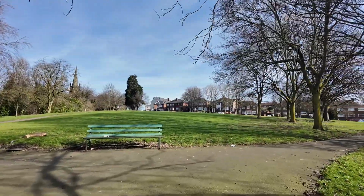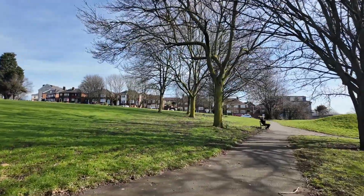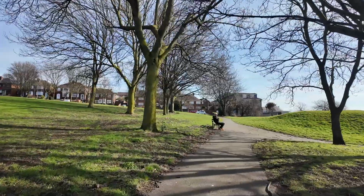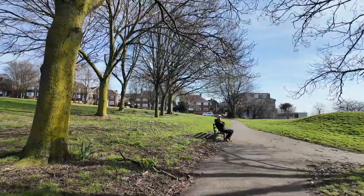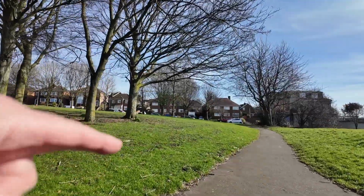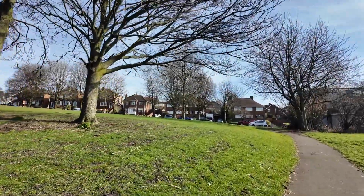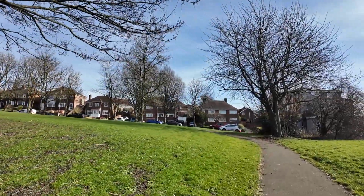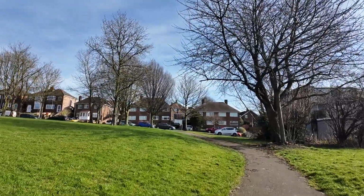It would be around here somewhere now, where the path doesn't exactly follow the exact course of the lane. Obviously the lane will be wider than this, but it would be to the left of these trees, right of these trees here on my left. Ladbury's Lane would continue just up here, and at the top of Ladbury's Lane on the left, some very old schools.